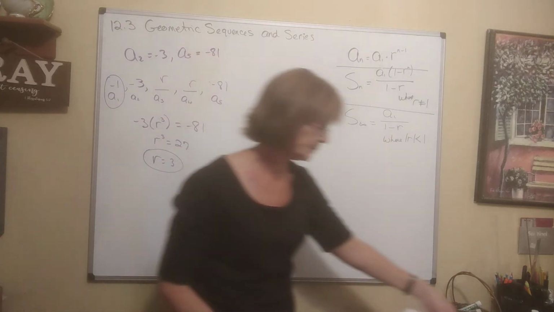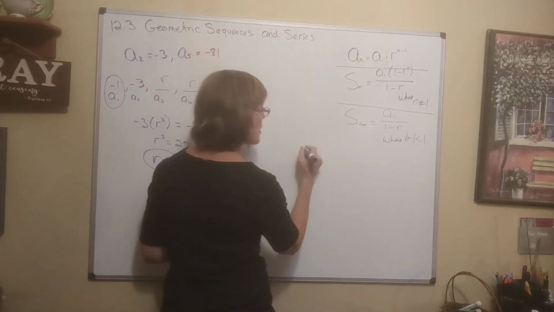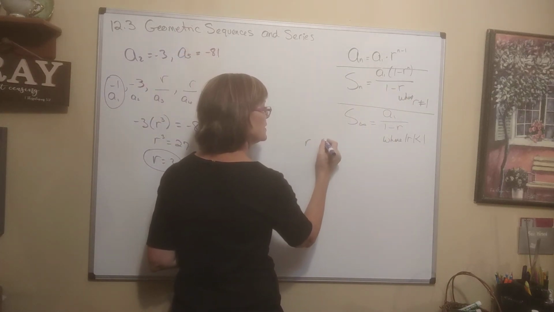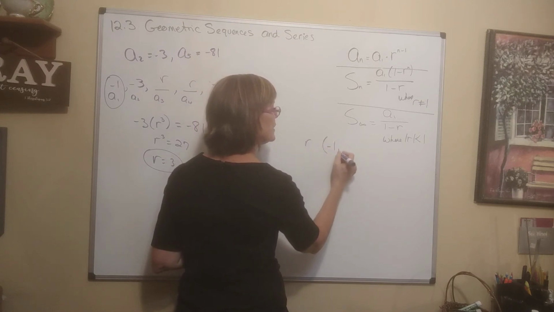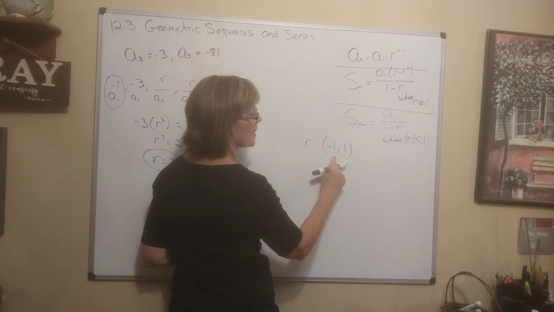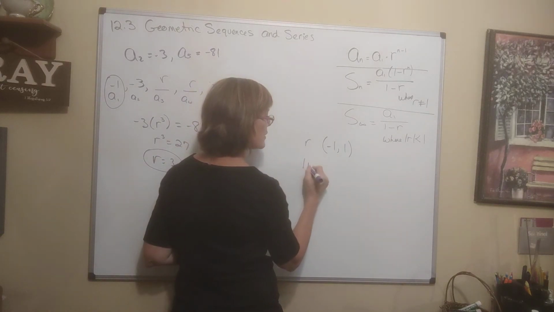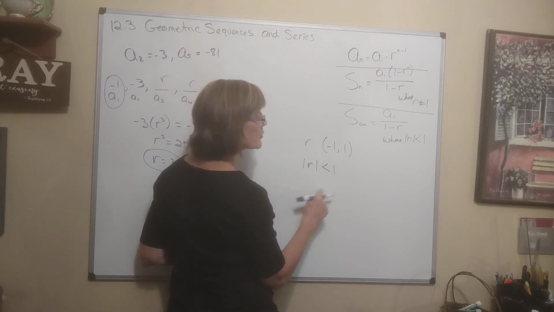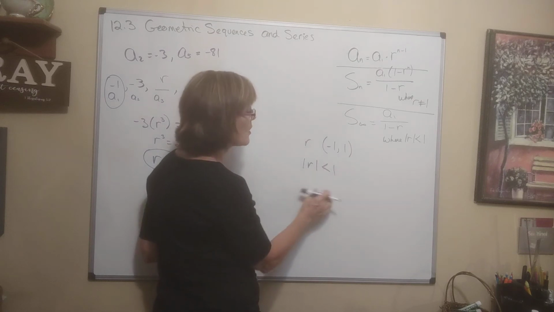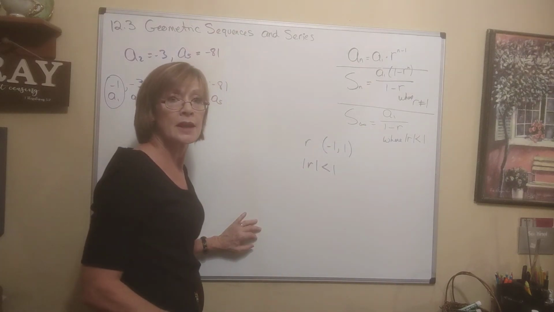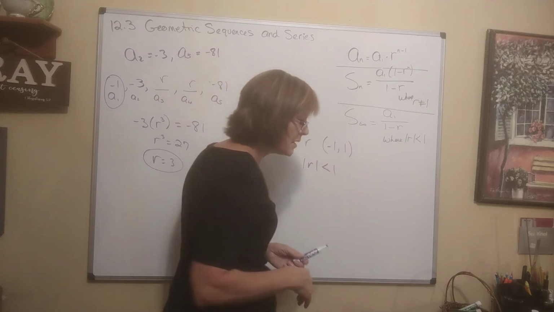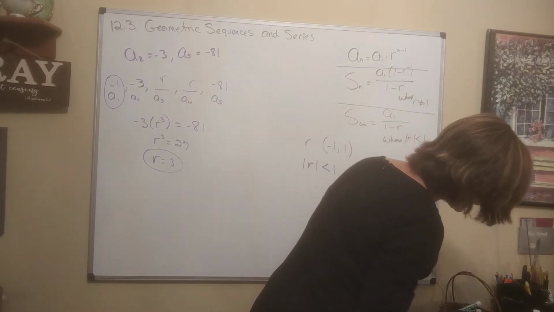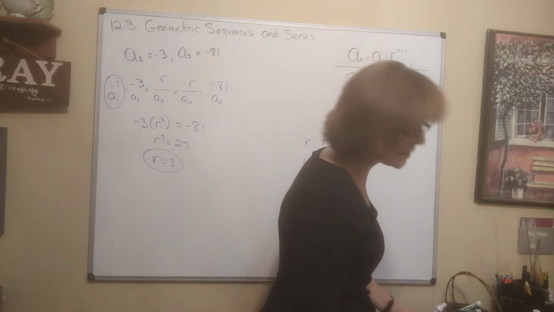So that means if r is on this interval between -1 and 1, the absolute value of r has to be less than 1. That means it's got to be 1/2, 1/4, 4/5, 8/9, 13/14, -13/14. As long as it's in between -1 and 1, then we can find the infinite sum, and it's a geometric sequence. So those are the conditions. So I think I just answered number 10 on this worksheet. So that's the answer to that one.